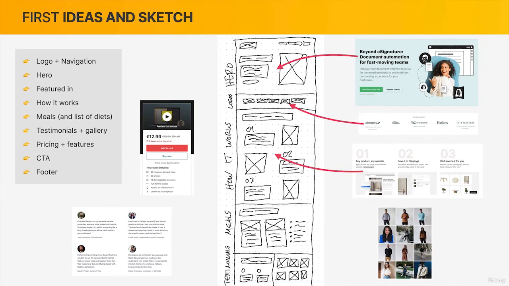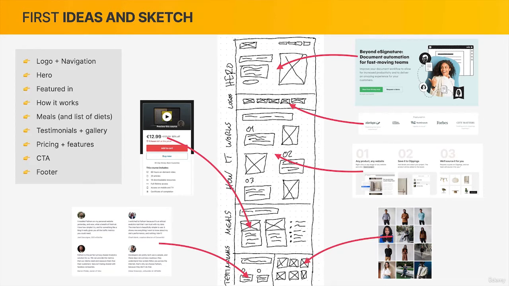But anyway, next up, as I said, we will then have these cards here for the 2 meals that will be in the meal section. And then, of course, we will have the testimonials here on the left side in the next section, and also the gallery on the right side. And I think that this will create a really, really nice layout for this section. Okay, and yeah, for now, that's actually it. So this is our initial plan, basically, of how we will create the layout of this page. And I will discuss each of the sections, of course, in a little bit more detail as we reach them as we go through the project here.